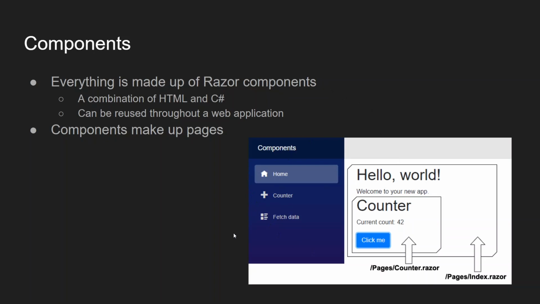This is a screenshot from the Blazor template application, which I'm going to walk through at the end of this presentation. One of the Razor components on that page is counter, which is essentially just this part outlined here. There's also index, like the home page, that's outlined here. But you could essentially put counter on any page if you just put a counter tag, which is a really nifty feature. It allows you to reuse a lot of your code. You can nest components inside of each other. It allows for a lot of flexibility.